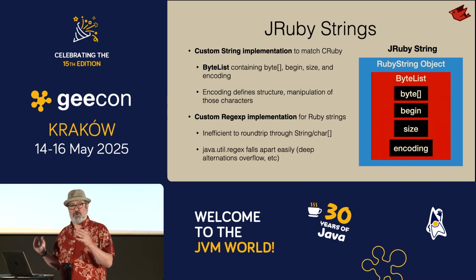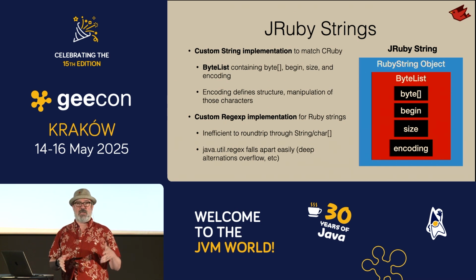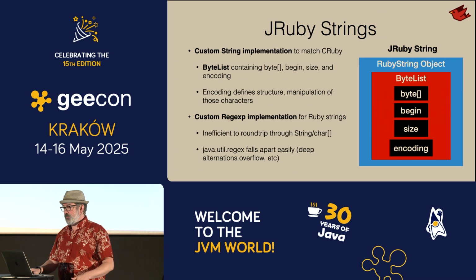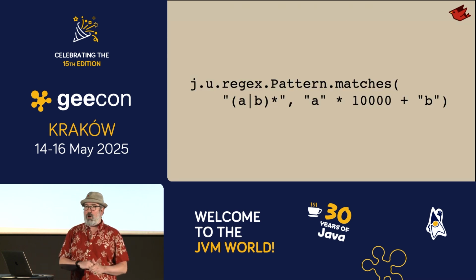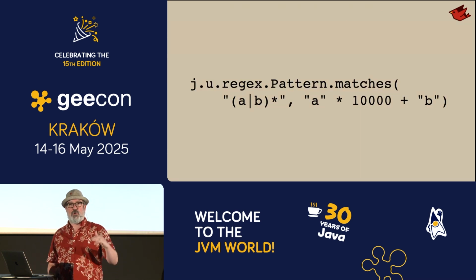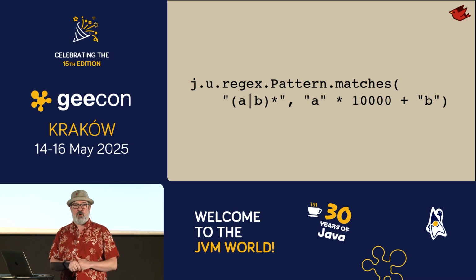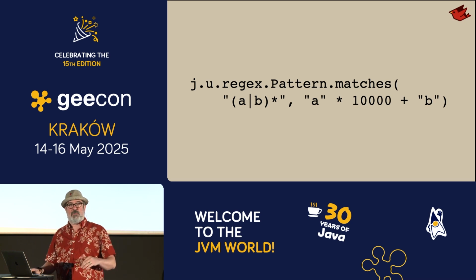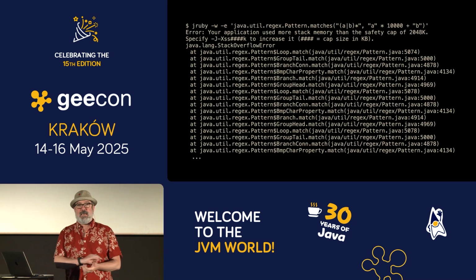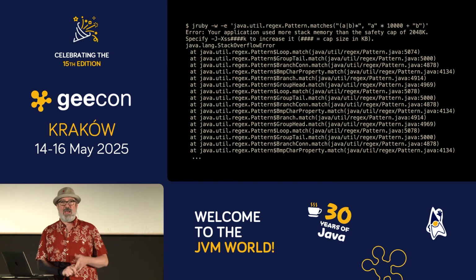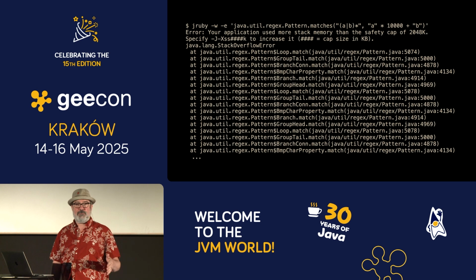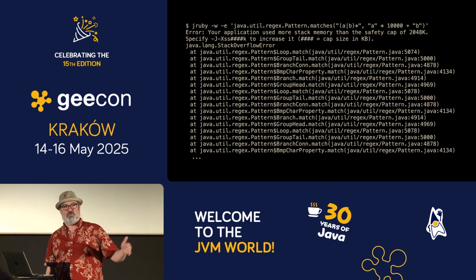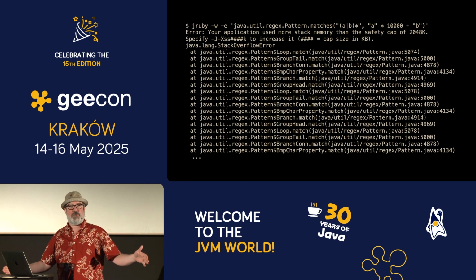We also had to do this because there's certain deficiencies in the standard Java regular expression implementation. For example, if you want to do an alternation here, an A or B, any number of those over a very long string, try to run this on any modern JVM up to Java 24, and you're going to get a Stack Overflow. The way that the regular expression engine on the JVM is implemented, alternations like this tend to recurse. And so if you're matching over a very large input, you are going to blow out the stack very quickly.